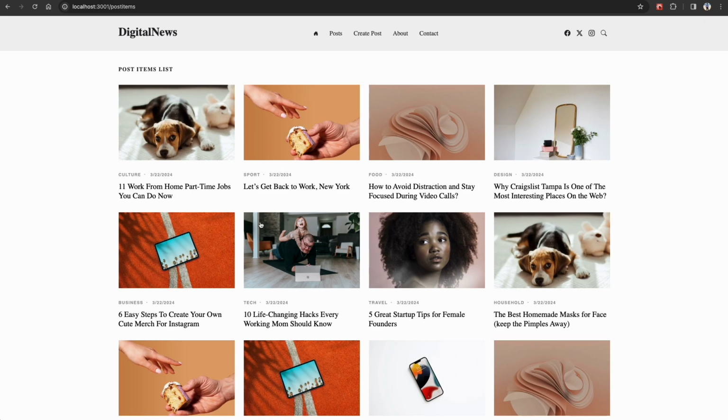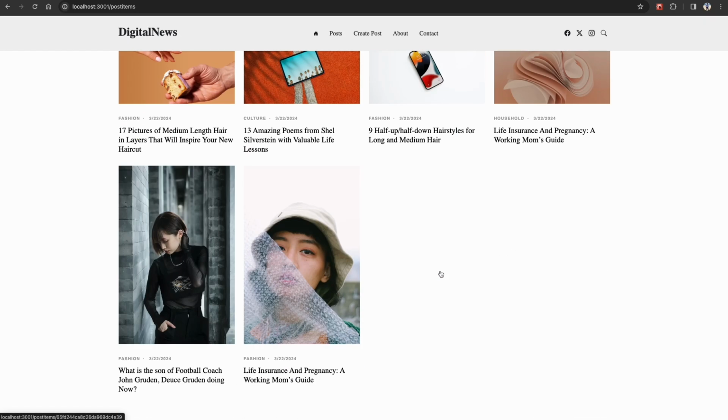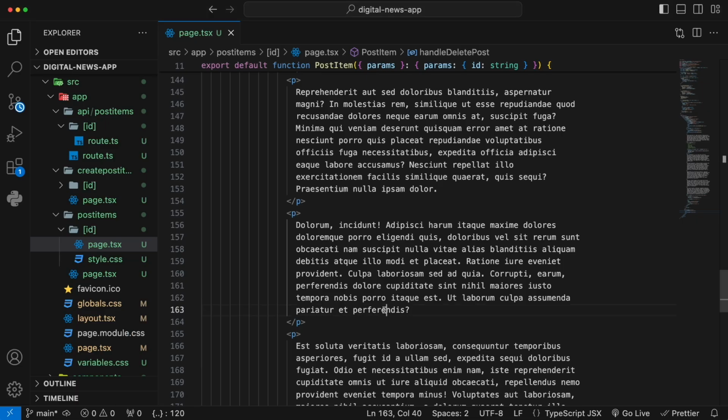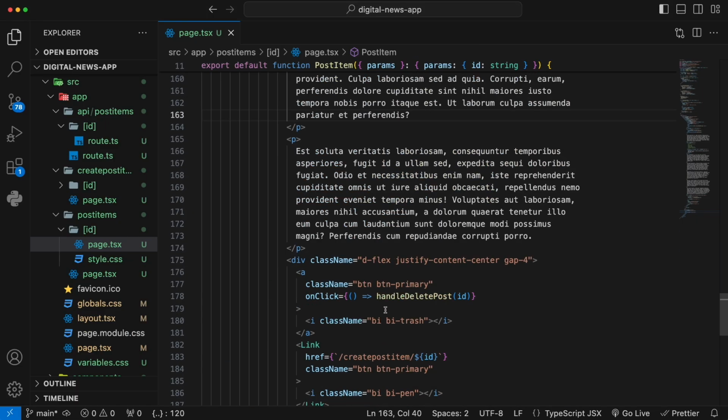Delete. It takes us back to the post page without any problem, and you can see this one is gone. That means our delete request has been sent successfully. Our database removed this item according to our request. Alright? Okay, all good. So that's the one last step for us to handle.